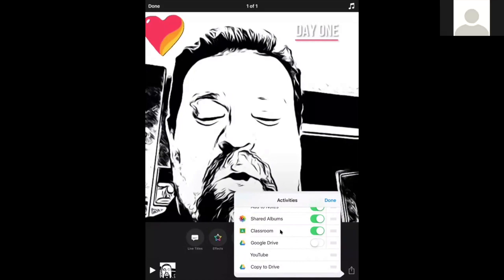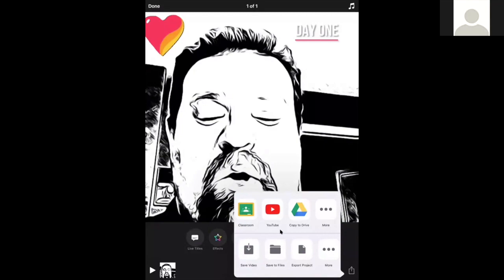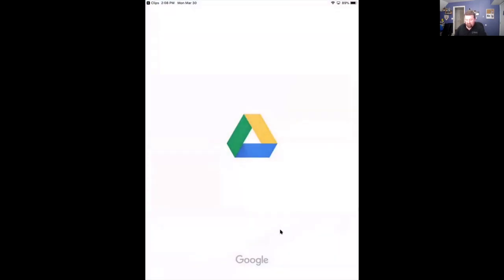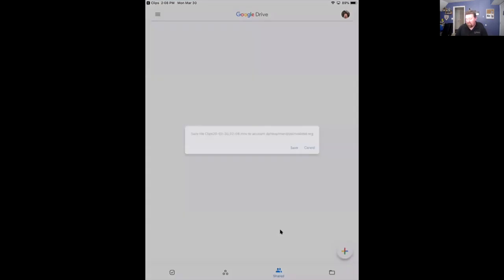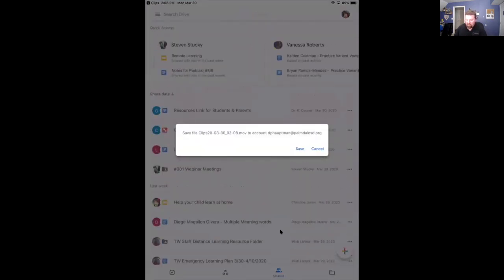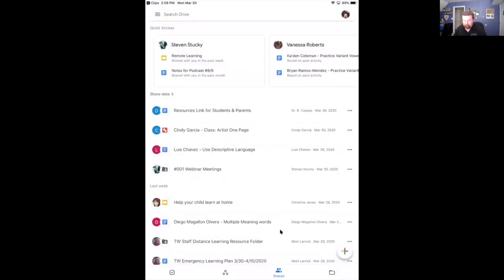So I need to install it like an app in order for it to show up as an option, because it isn't showing up. Okay, then. You got it. And if you have Drive, you could even put it in your Drive and it would do almost the same thing. If I put it in my Drive right now, it'll ask me where to save it, and then you can put it into your Classroom that way as well. You can see here it's asking me what I want to do with it. I just want to save it, and then I can assign it from my Google Drive.